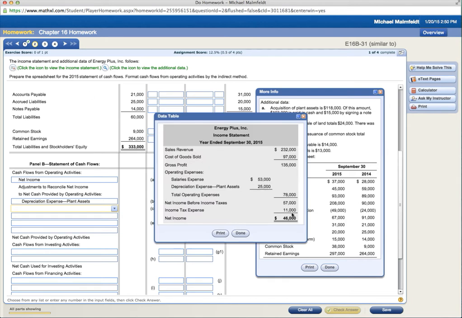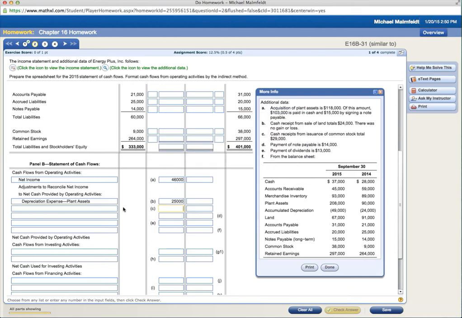So in getting to net income, nothing on the income statement is affected when an accounts receivable is paid. But cash, and that cash was from our operating activities, did increase during this period when someone paid off their accounts receivable. Okay, so again, I'm going to show decrease in accounts receivable, and I need to add back in $14,000 because that is cash that came from operating activities that was not captured on the income statement.